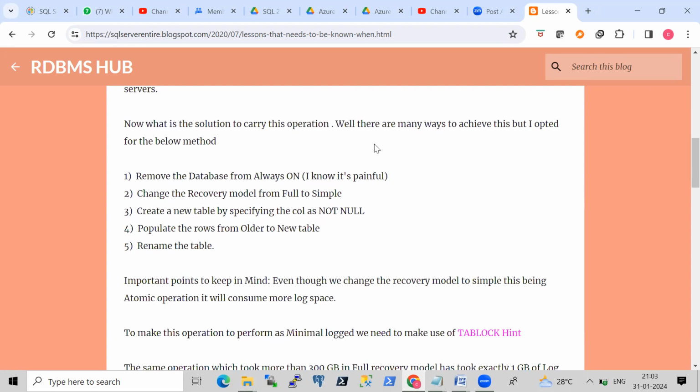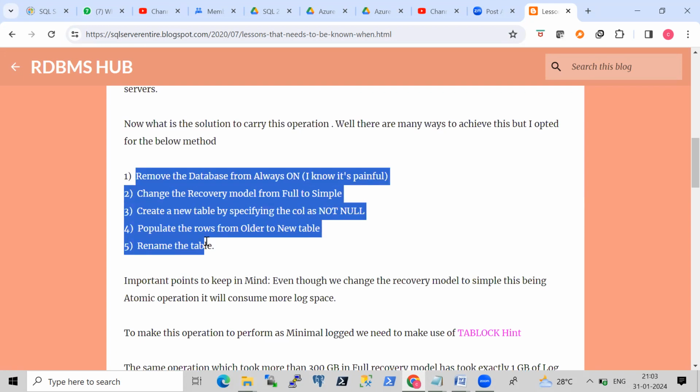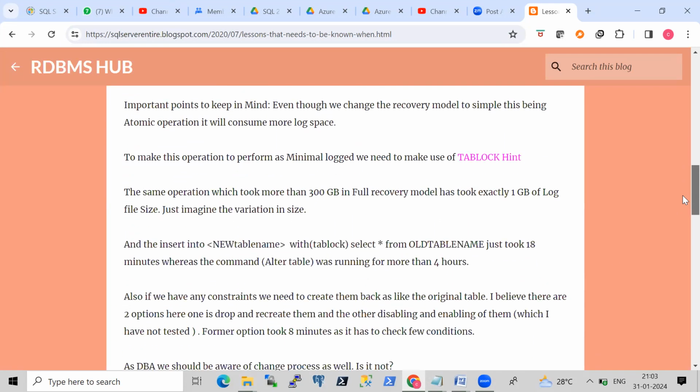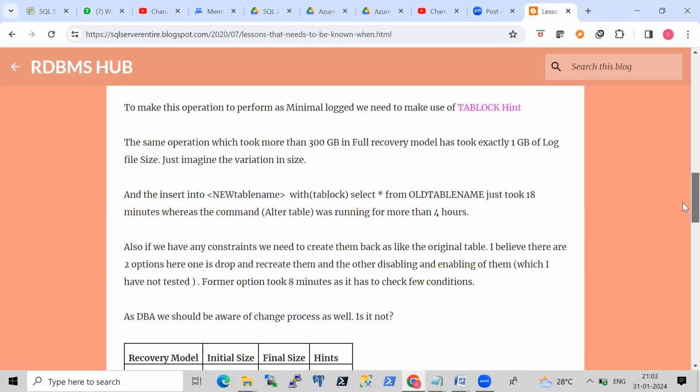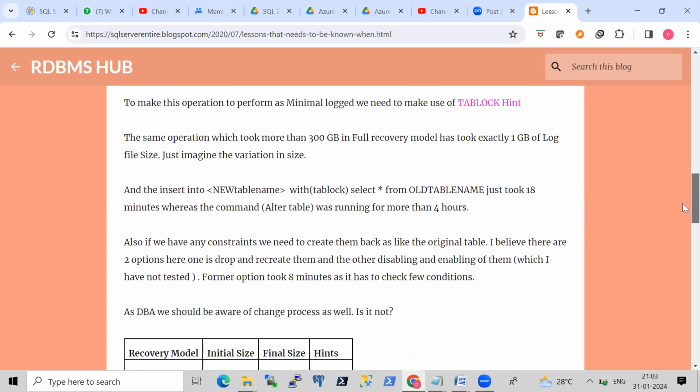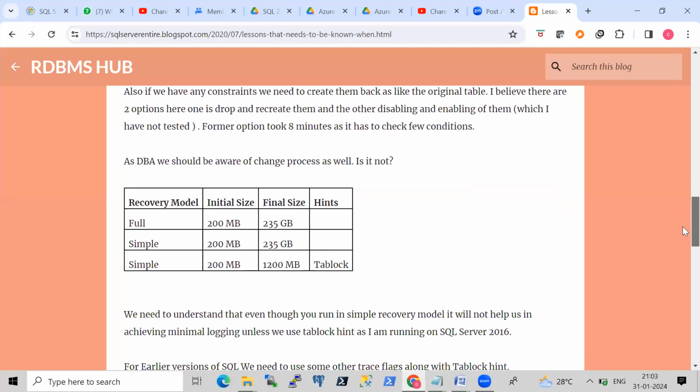And let me tell you, this was the solution I carried out. Even if you read my articles, what I've done, it gives you the detailed use case, like a case study. You can read this entirely. So this is what I prepared.